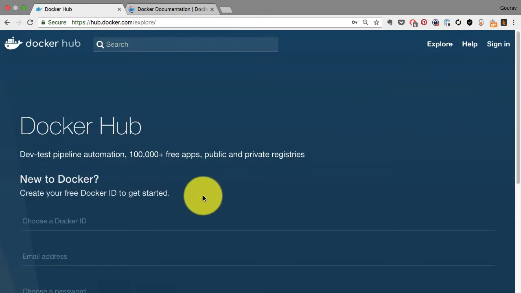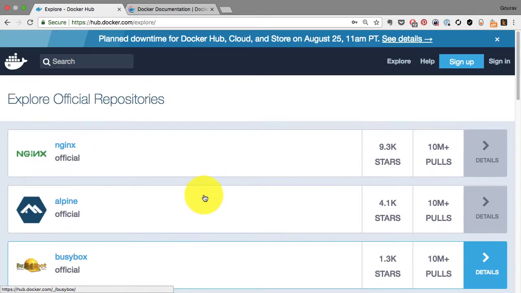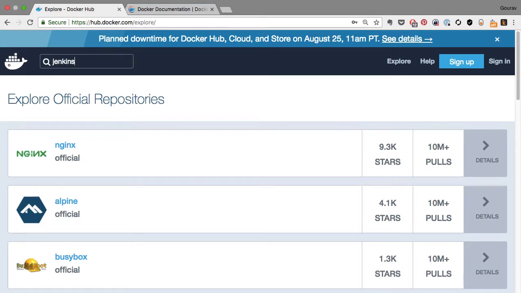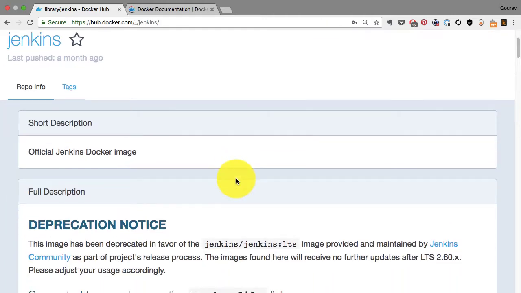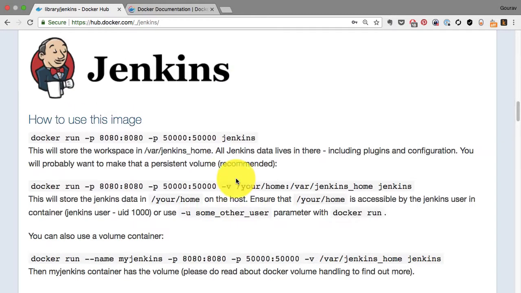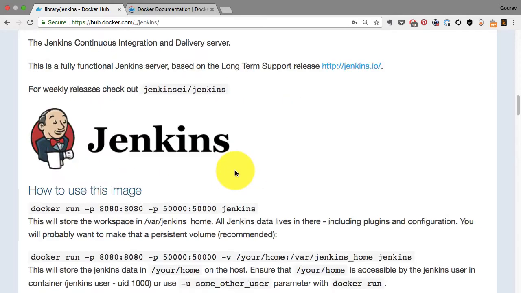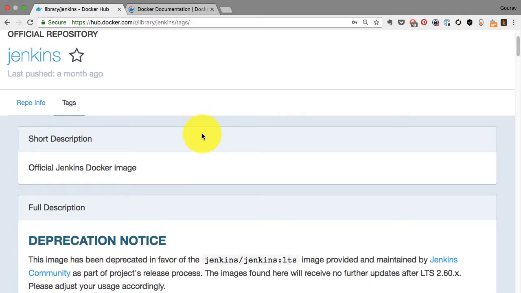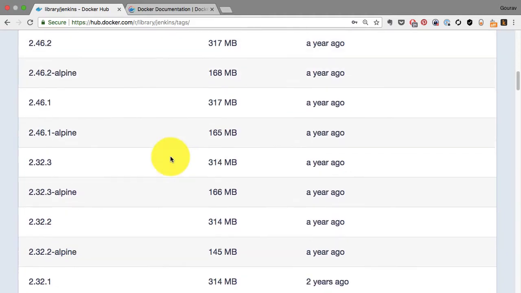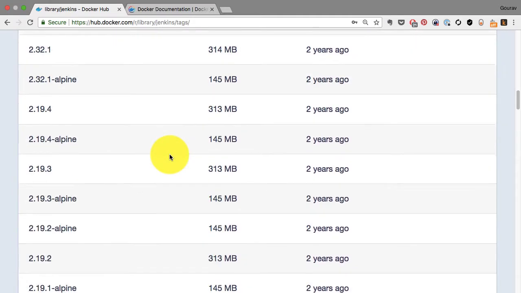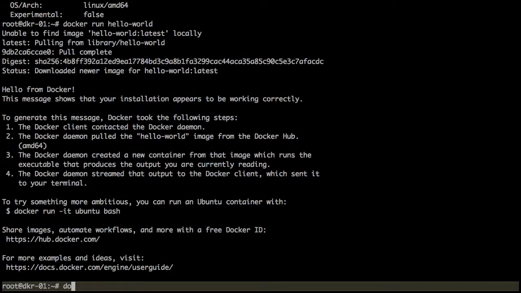You also need access to Docker Hub. Docker Hub is a registry where you will find a bunch of images. Images are self-sufficient applications packaged along with their dependencies, including the operating system files as well. For example, this is an image for Jenkins, and a lot of images also show you the instructions on how to run that and launch a container using that image. As part of this section, I'm going to show you how to launch an application using this image and using some of these tags. Tags represent the version of the image, typically mapping to the version of the application as well.